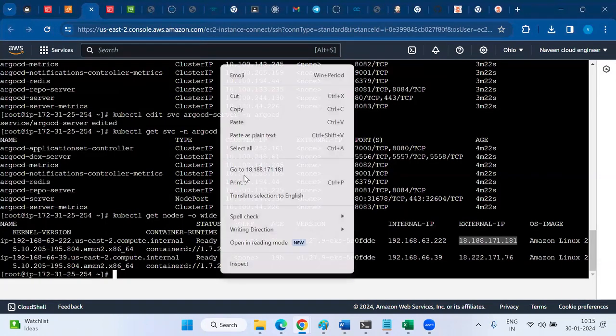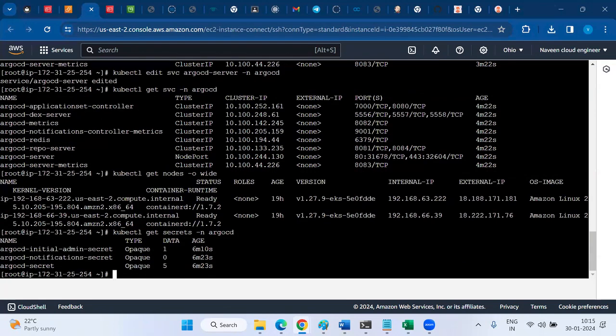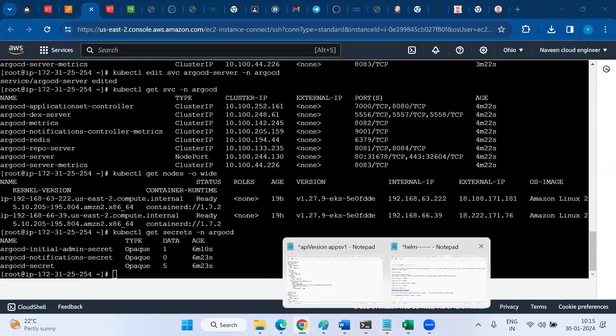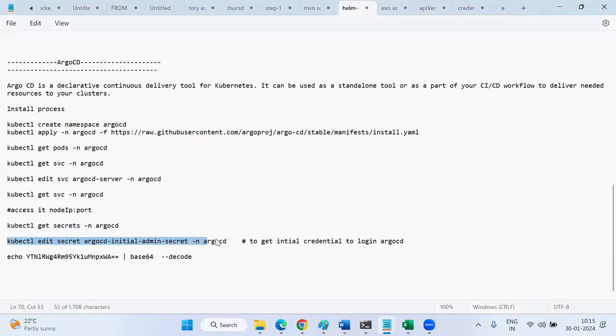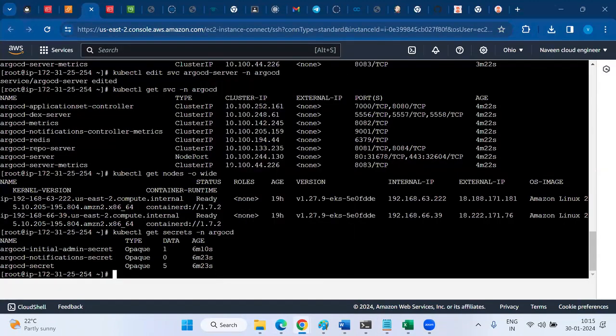Okay. See, if I run this command, I'll get all the secrets. These are secret files. Whenever we install Argo CD, secrets, deployments, services, everything is created at the backend, right? The setup. So we need to take the password from the secret. So there is a command, kubectl get secret. We are reading the secrets only to get a password. See, we are reading the secret argocd-initial-admin-secret. Initial admin secret means we log in the first time, right? This is initial.